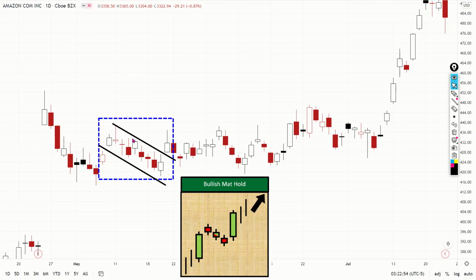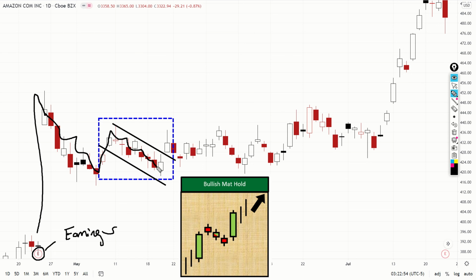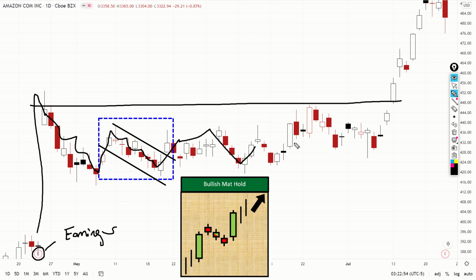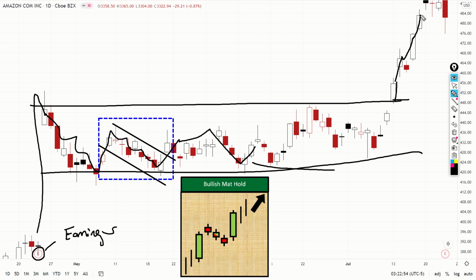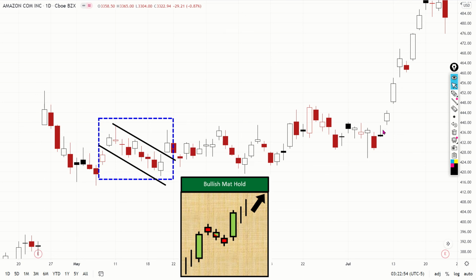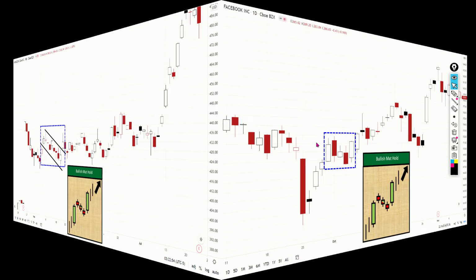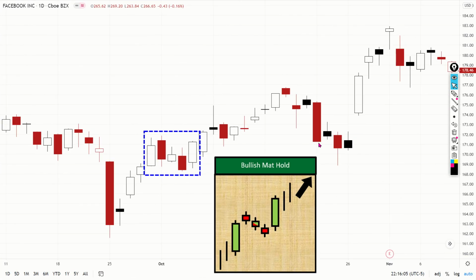Quite rare. Amazon. Again, this can be found after a gap up. See, this dot right here means that there's an earnings announcement. Wham! Then a lot of people take profit. Then as price goes up a little bit, a lot of people start to take profit again. And this is like reaccumulation. All right, this is a rectangle pattern. Then it starts to break out here and it starts to move sharply upwards. Right, a lot of chart patterns to see. Bullish mat hold.